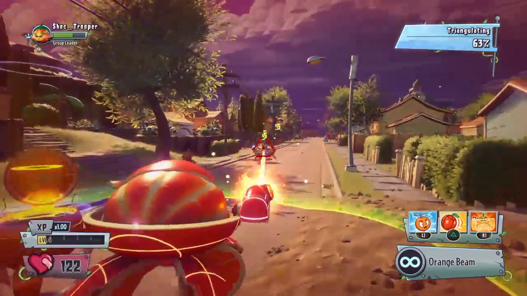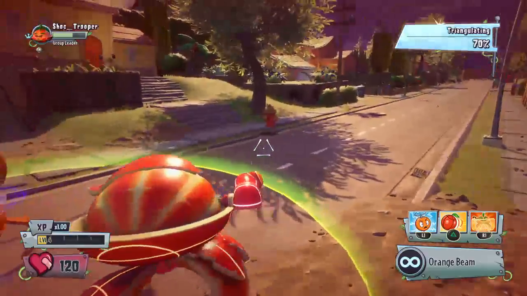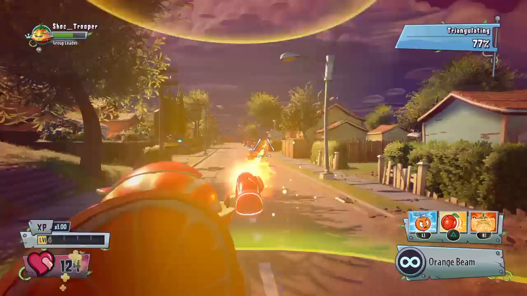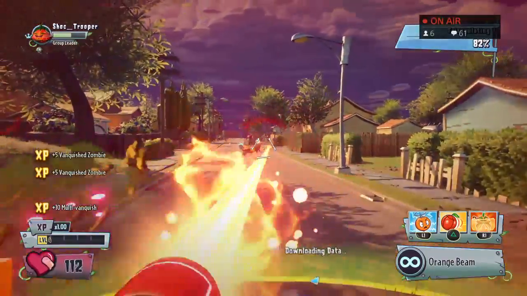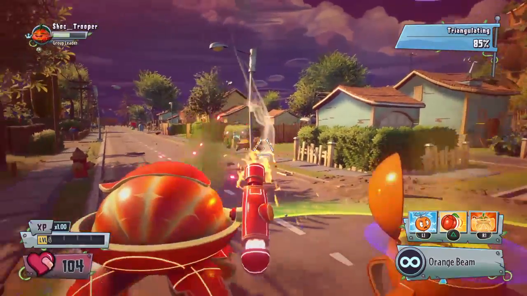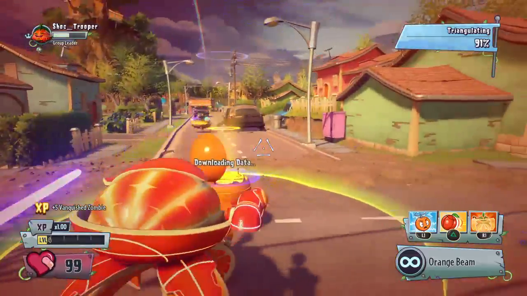Dear Plants vs. Zombies developers, I will pay to have one of those little riding UFO unicorn special thingies. I would give you like $10 for that alone. I know I'm crazy. But come on, who doesn't want that? Come on now. Don't lie.